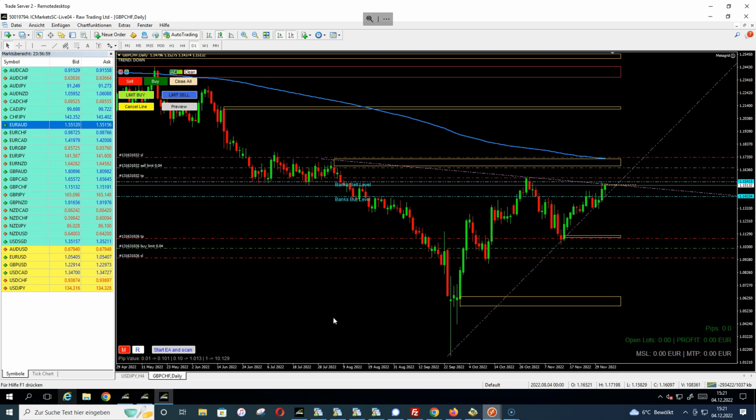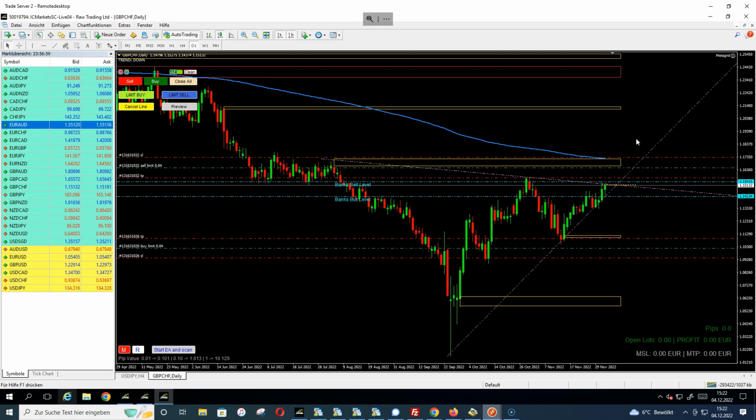What I have to tell you is that the stop losses and the targets are not fixed. Of course I place a stop loss and a target in case this happens during the night when I sleep, so I can be sure that there's a stop loss and a target. But if I see the trade has triggered and I'm sitting in front of my screen, then it's possible that I remove this stop loss and the target. For example, if I see it triggers here and it still has a lot of buy pressure and it will go up and up and up, then it's possible that I close this trade earlier.